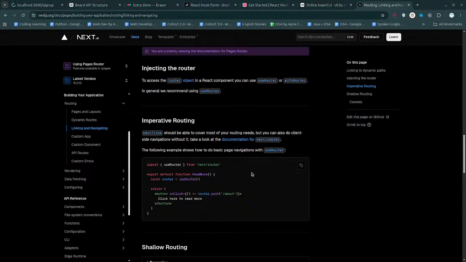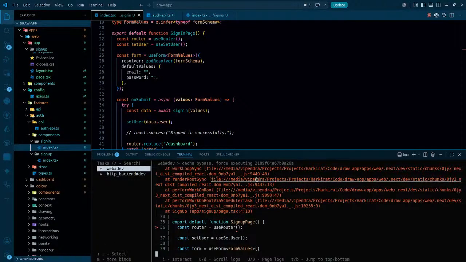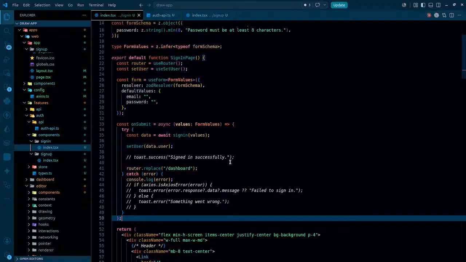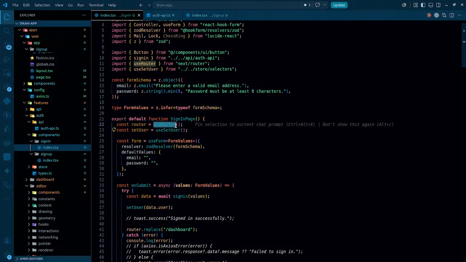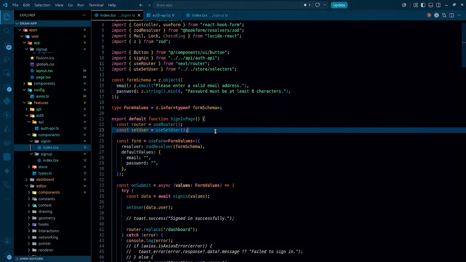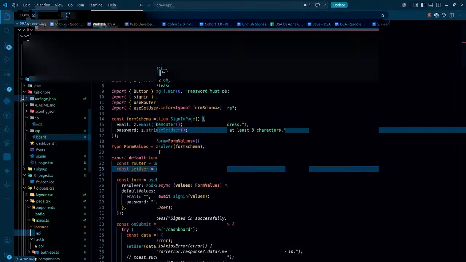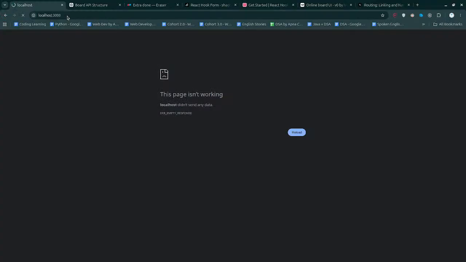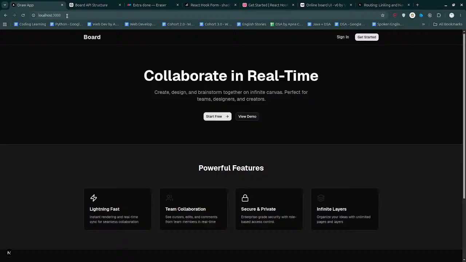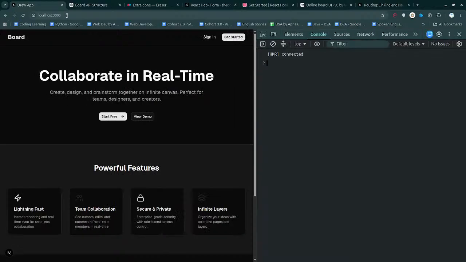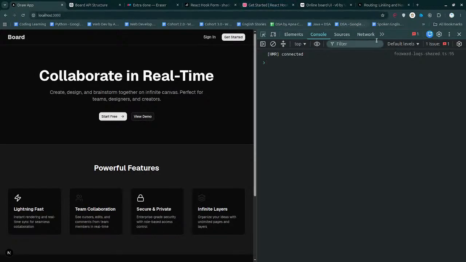It actually comes from use router. Wait, let's check it. Home page, first of all, it should be working. Even if it doesn't work, we'll have to fix that. Compiling the sign up page. Here we are. This is how the sign up looks like. We have to check the store as well.